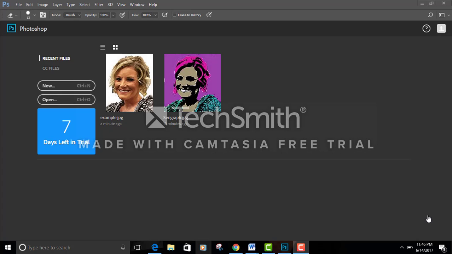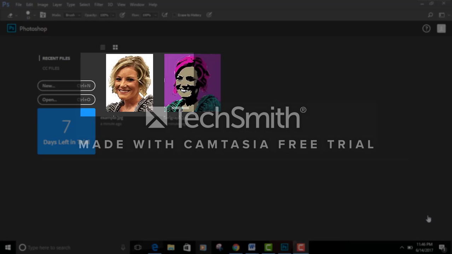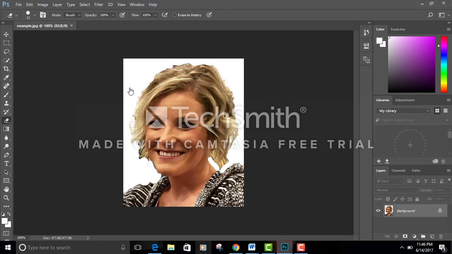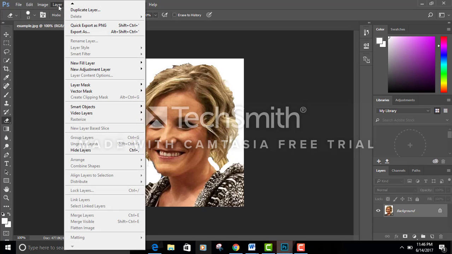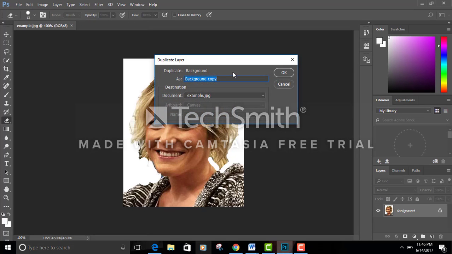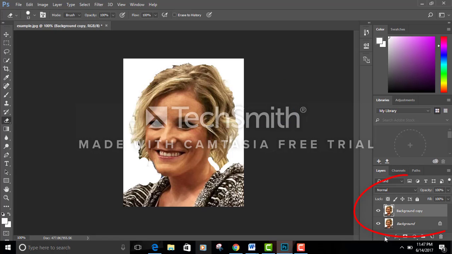Alright, to make a serigraph, you want to use Adobe Photoshop. Once you have it open, you want to open a photo that has a white background, which makes this easier to work with. And I have one right here of myself. When you first open the photo, choose Duplicate Layer from the Layer Palette drop-down menu, which is right up here. Say Duplicate Layer. It makes a background copy. You will then see this duplicate layer in your layer palette.